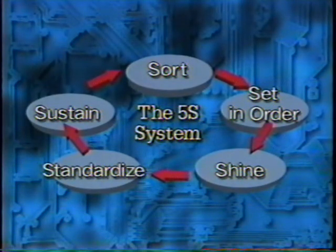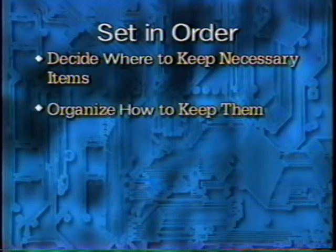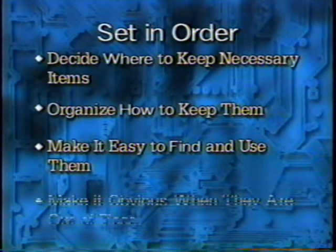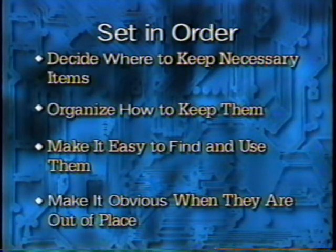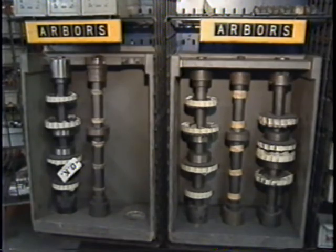In the previous tape, you learned how to sort through and sort out using the red tag technique. After red tagging, you are ready to apply the second S, set in order. The full meaning of the phrase set in order is to decide and organize where to keep necessary items, organize how to keep them, make it easy for anyone to find and use them, and make it obvious when they are not in their correct place. The guiding principle is a place for everything and everything in its place.